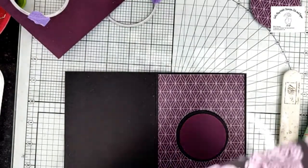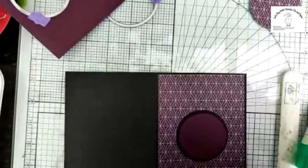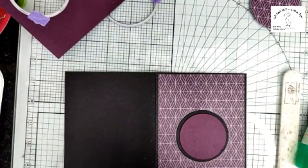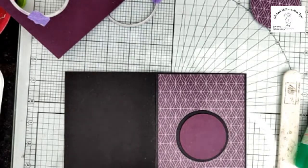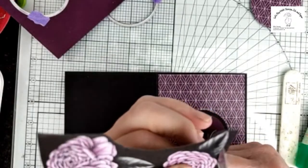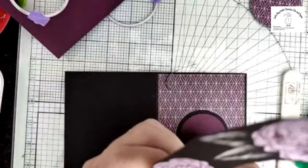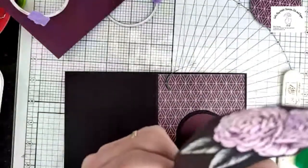Now I'm going to take this sheet just here and what flowers shall we go with? I think this one, we might possibly want one of those as well. Might come back to some more of that paper in a minute. I'm just going to cut round these flowers. I'm going to leave a bit of a black border just so that I'm not having to worry about getting right up close. And there is quite a bit of black shading around these flowers anyway.